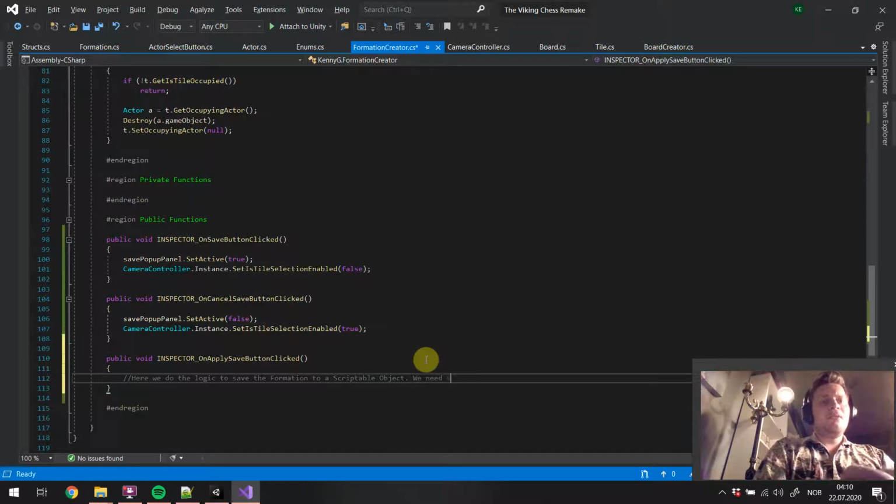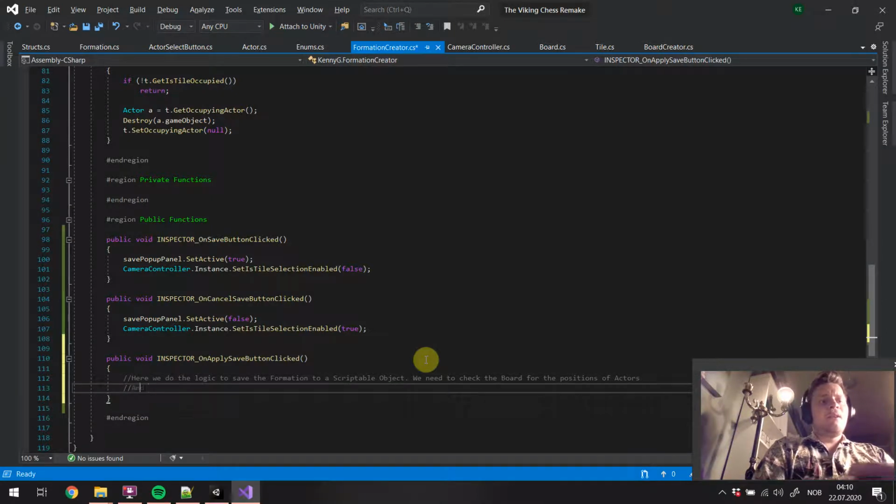We need to check the board for the positions of actors, and we need to check which actor type they are.